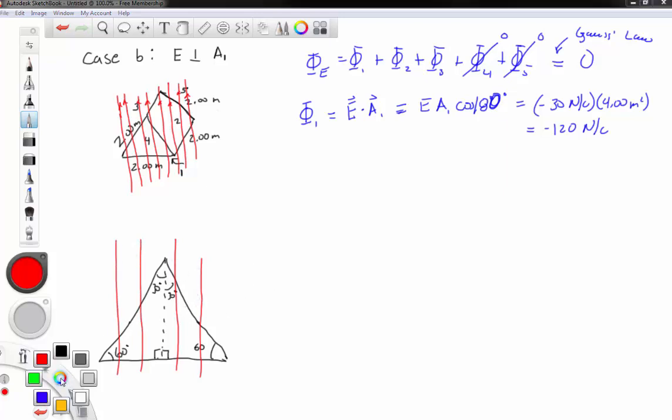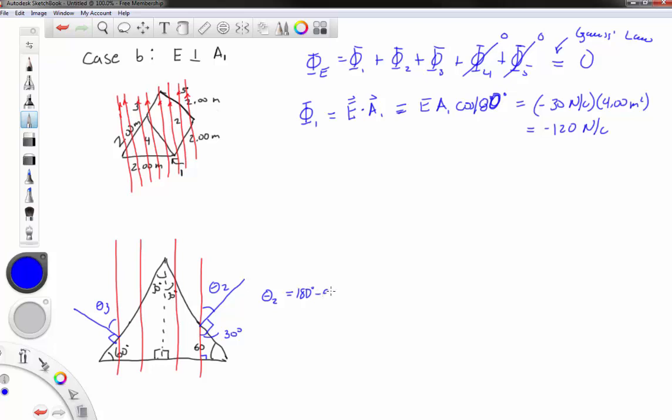So let's see, we got to draw on the area vector. So the area vector right here has to be perpendicular to this. This right here would be theta 2, and then likewise your area vector over here is perpendicular. This right here is theta 3. Okay, let's see here. 60 degrees, this right here has to be 90. This right here, therefore, is 30 degrees. So 30 plus 90 plus theta 2 is 180. So theta 2 is equal to 180 minus 90 minus 30, which is 60 degrees. And theta 3, you can see, is the same because this right here must be a 30 degree angle. So theta 3 is also 180 minus 90 minus 30. And so therefore, both theta 2 and theta 3 are 60 degrees.